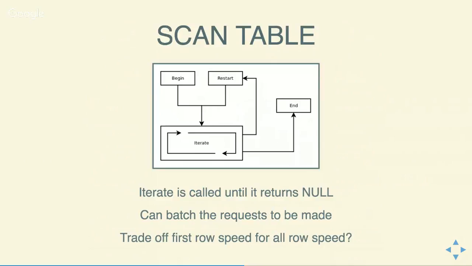Now, for reasons that aren't entirely clear in the documentation, I should mention that it's possible to restart the scan, but I don't know why that happens. Hopefully it doesn't. But this end state is the point at which you would free up any long-running resources that you have used. Now, it happens that in C, memory allocation is often quite troublesome. Postgres provides palloc in order to allocate memory, which will automatically be freed after the query is complete. So memory management is not too much of a concern.